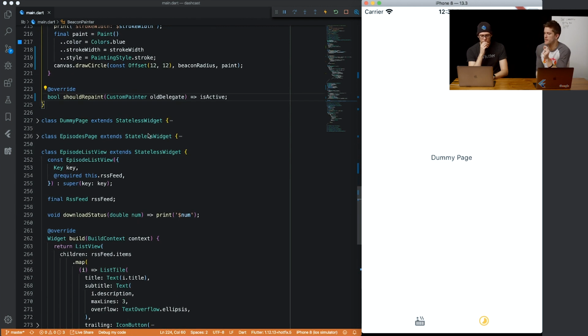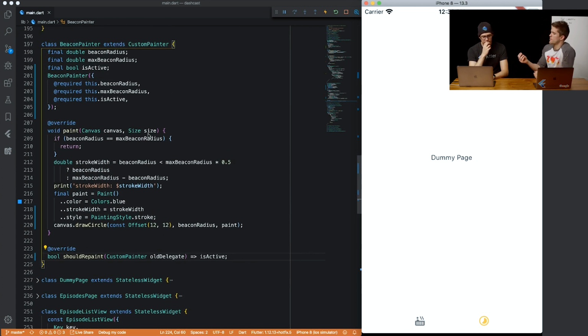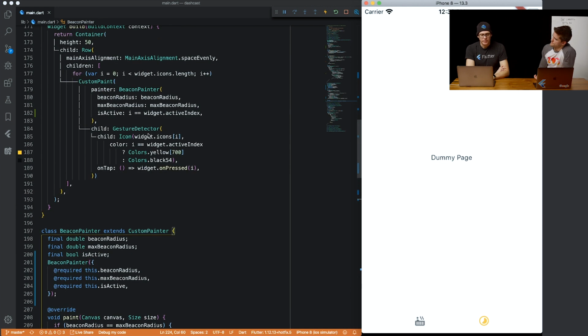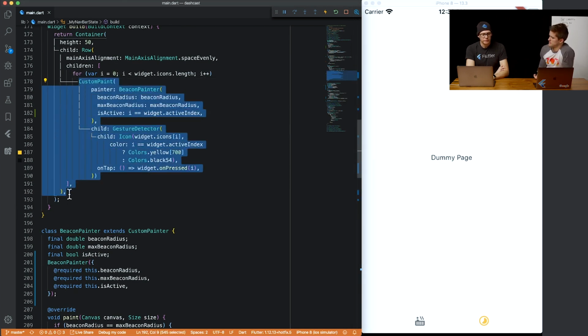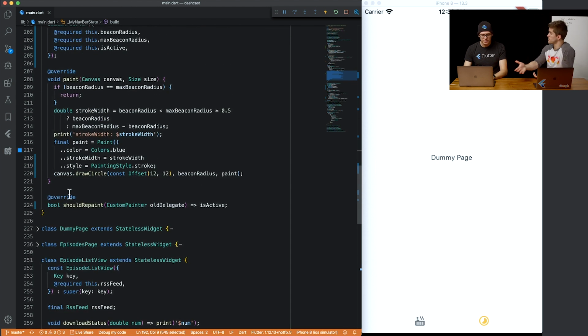But this reveals that I actually don't fully understand how the painter works, because I would have thought if should repaint resolved to false, paint would never get called. You want to test that? If this widget is thrown away and rebuilt, which when we're animating is everything, it sure is happening. The repaint thing doesn't matter because we're rebuilding the thing from scratch. So I've just wasted a bunch of our time. No, you haven't. This is good. We learned that it was a waste of time.